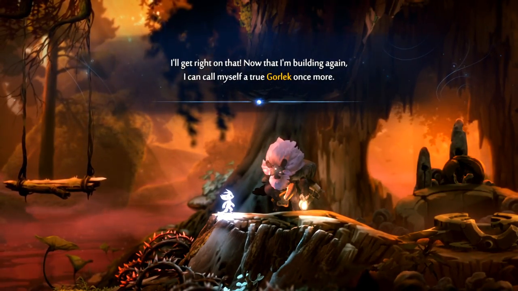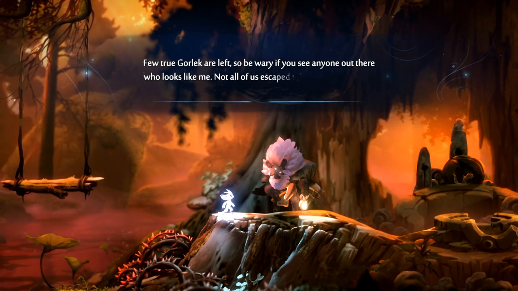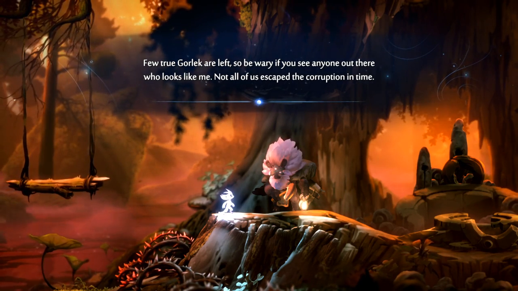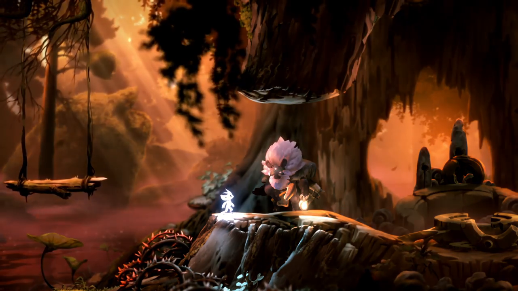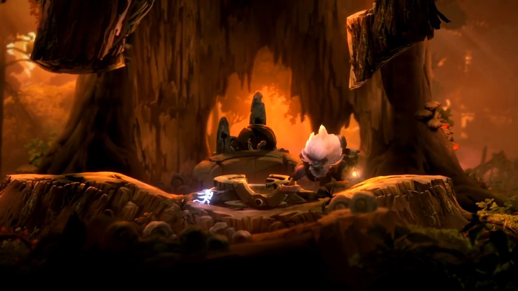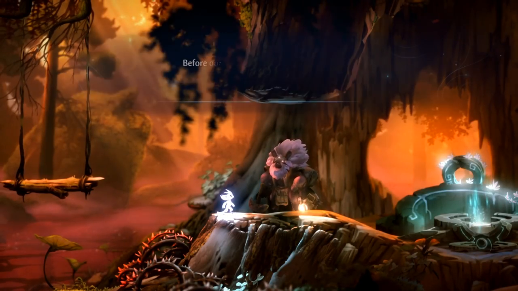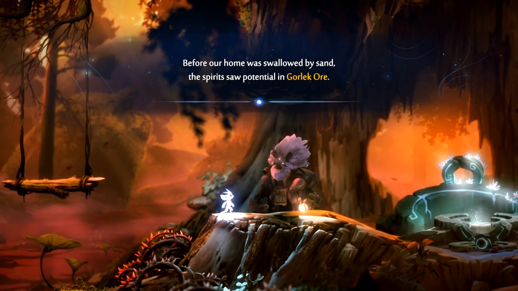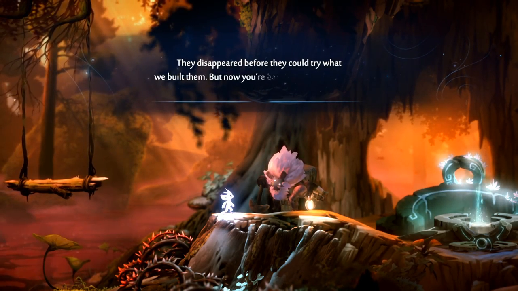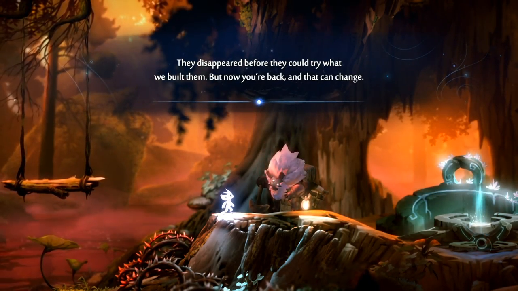Now that I'm building again, I can call myself a true Kwolok once more. Few true Kwolok are left, so be wary if you see anyone out there who looks like me. Not all of us escaped the corruption in time. Before our home was swallowed by sand, the spirits saw potential in Kwolok ore. They disappeared before they could even try what we built them. But now that you're back, that can change.